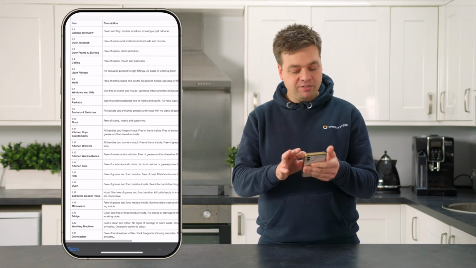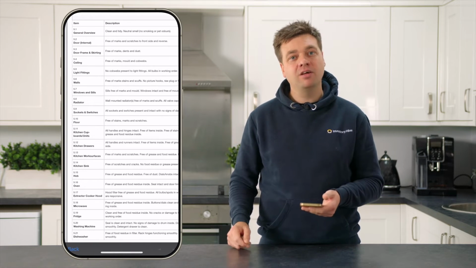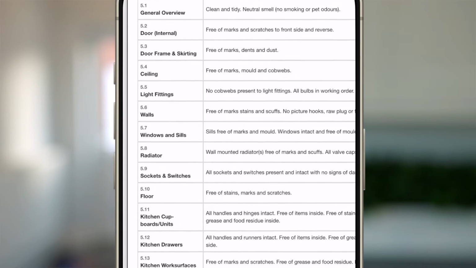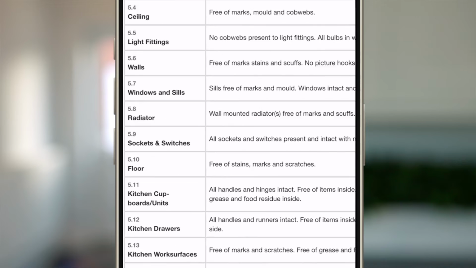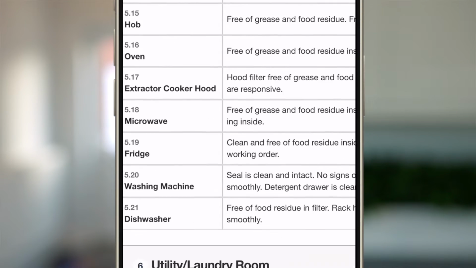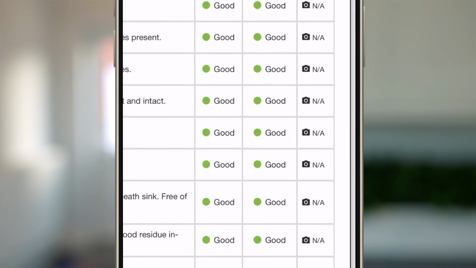Also, all the items that have been added in the report are relevant to that template you selected. I selected a furnished property, which is generally in a good condition. So as you can see in the kitchen here, it's populated general furniture items, fridge, washing machine, and then if I scroll to the right, they're all marked as generally in a good condition. So these pre-populated descriptions and condition cleanliness markings means that it will save you time when you're going around the property to conduct your report.